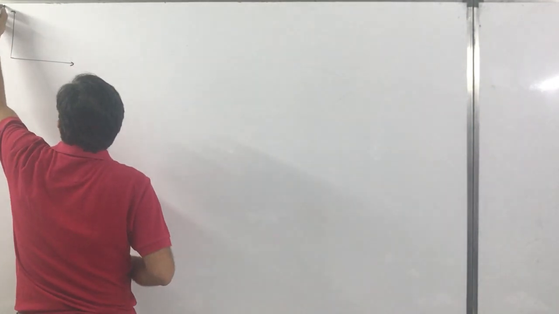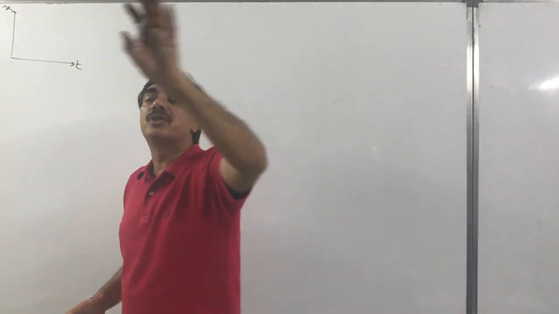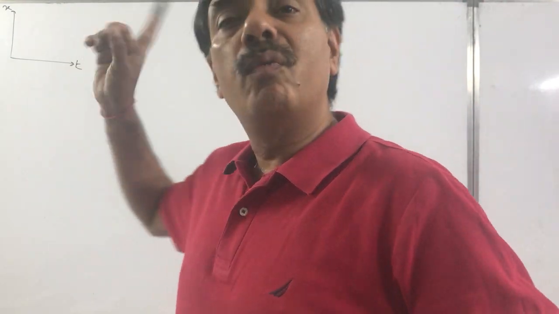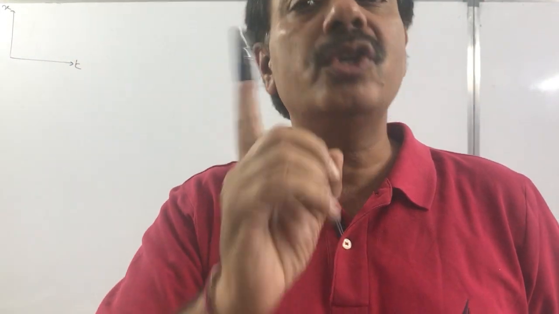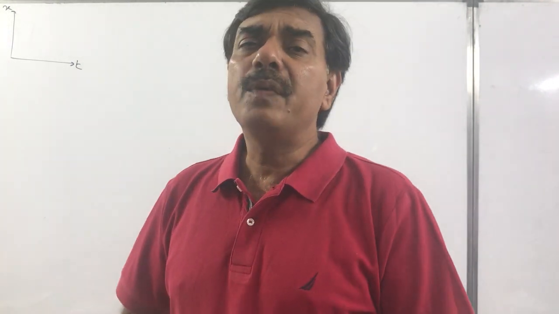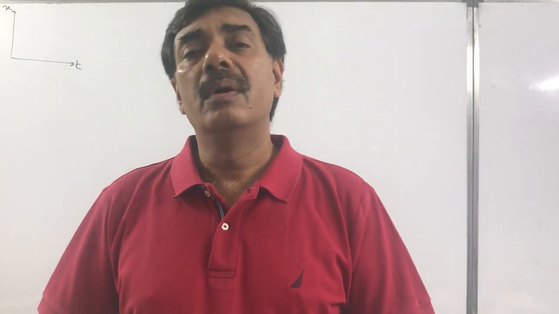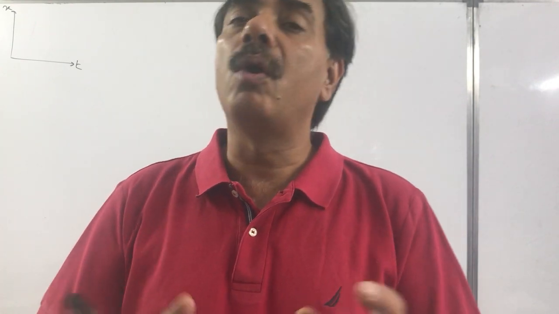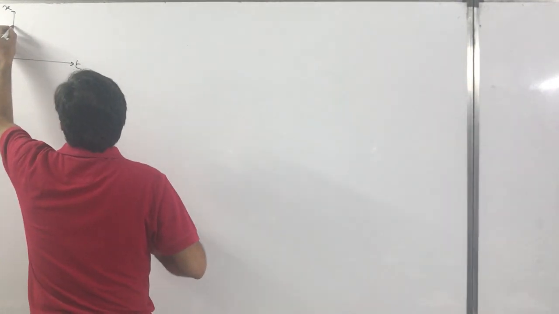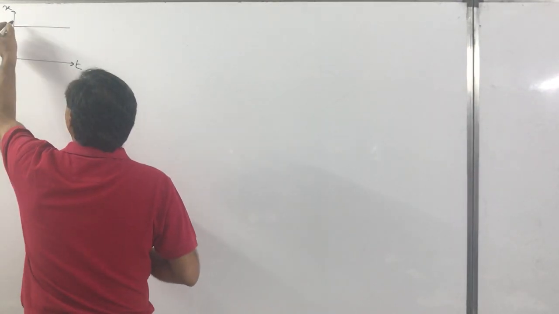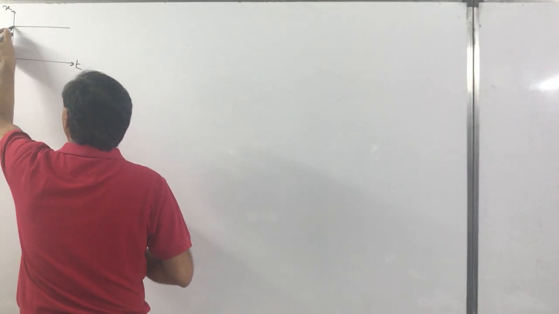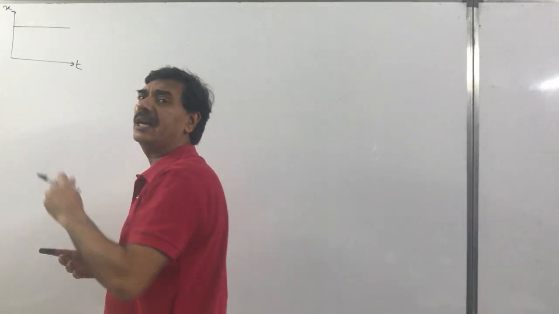A graph, a position time graph. x represents position. It does not represent the x-axis. Along the x-axis we have time. Along the y-axis we have position. The position is represented by the symbol x. A graph is simply a representation of the motion of a particle moving along a straight line. If the particle is at rest, the position does not change. It means whatever was the position at t equal to 0, we have the same position at any time.